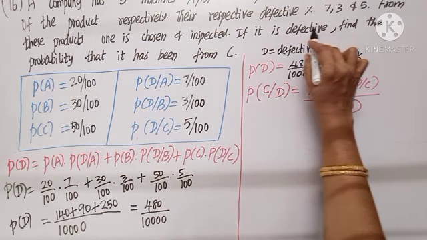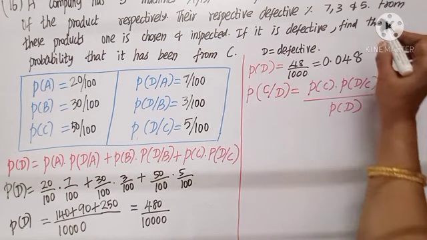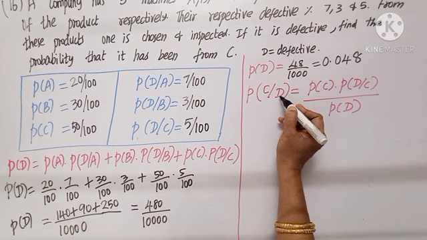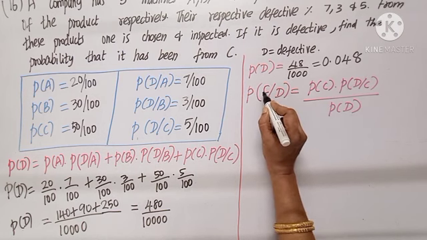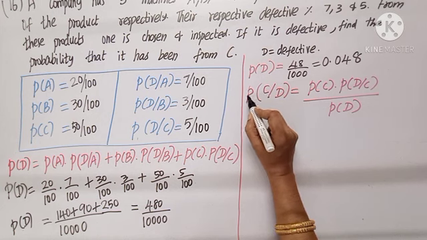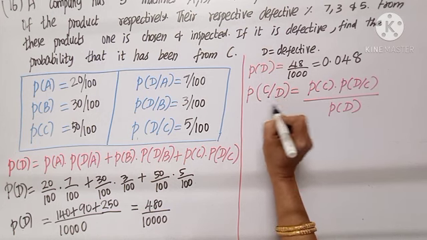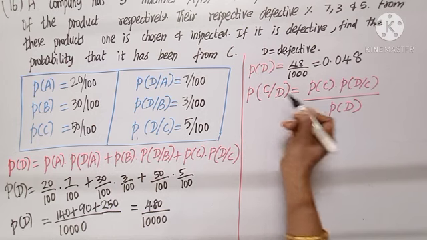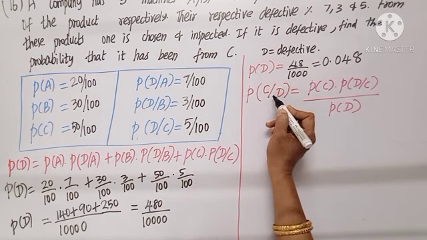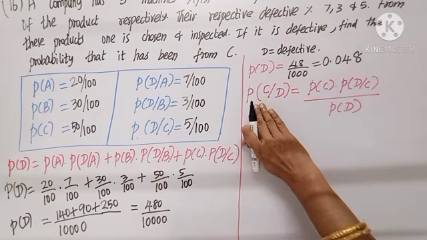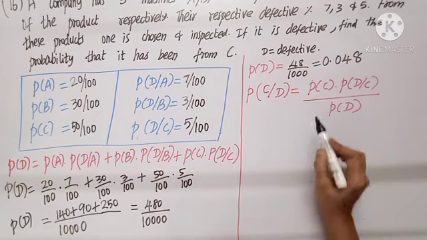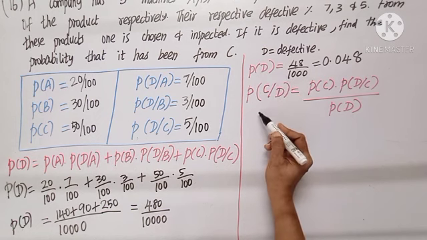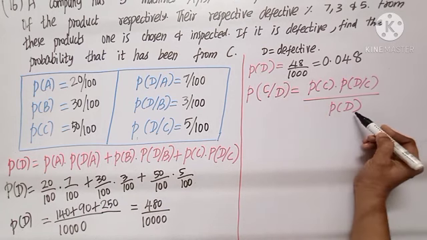Now the question is, if it is defective, which we have calculated, find the probability that it has come from C. So having a defective one in my hand, what is the probability that it is from C? So we are writing P of C given D. And this formula we call Bayes theorem. When I want C given D, how should I write it? It is P of C into, just reverse and write, P of D given C, divided by the total defective probability. Remember, in conditional probability, the denominator will come down.